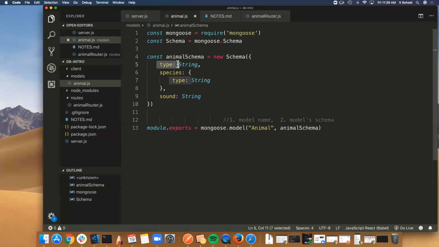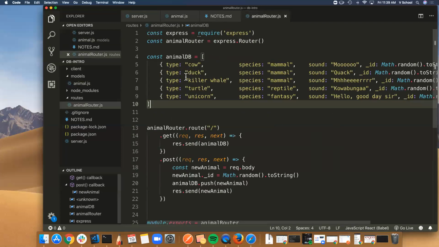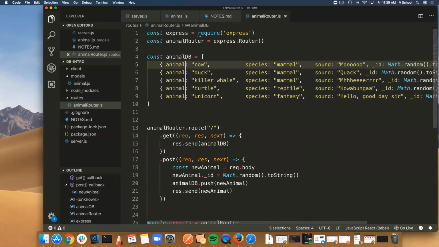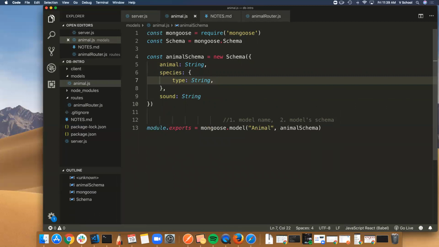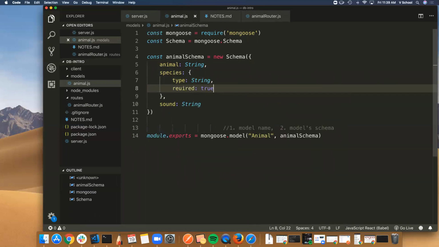And sorry, don't get confused with this. This is the name of the key because that's the name we chose for our data here, which I'm actually going to change now for lack of confusion's sake. So we'll just say animal. And so my schema has an animal. But if you open up a configuration object like this to declare more things about this key, you have to open it up and then give it the data type it should be. But now you can give other things like it's required. Well, now when they send you an animal object, if it doesn't have a species, it won't save it to the database. It's required.